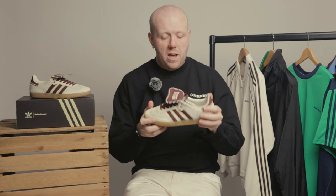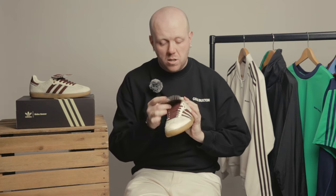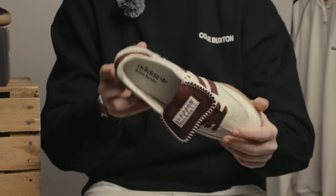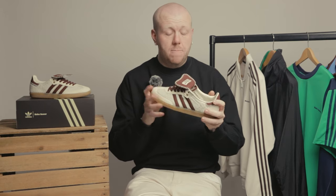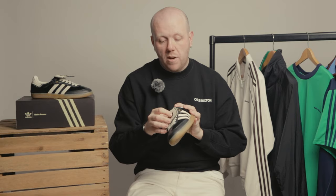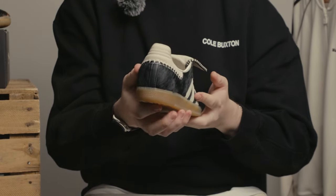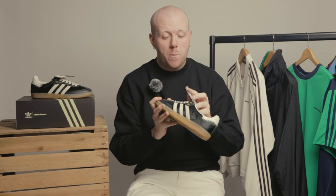Next we've got a beige colourway — really versatile. Pony hair throughout, except for the leather detail on the toe box, exaggerated tongue with branding, contrast stitching, and a nice wearable gum outsole. These will go with loads of stuff, particularly the apparel in the collection — the burgundy and off-white colourways especially. Very similar is the all-black version with pony hair and leather toe box, contrast laces, contrast sawtooth stripes, and the same exaggerated tongue. Personal favourites of mine — very reminiscent of old-fashioned football boots. Indoor sports shoe at its finest.